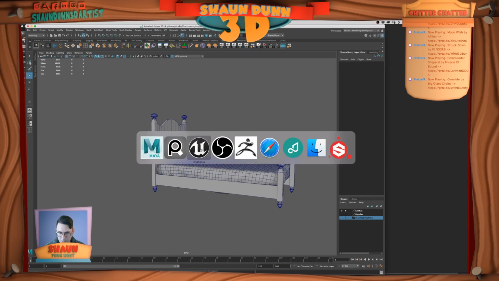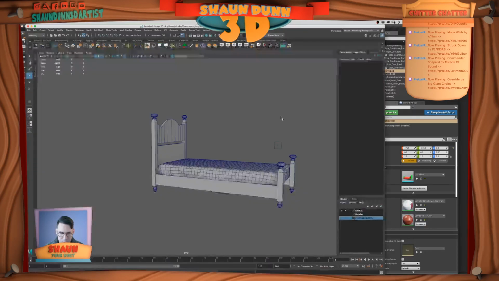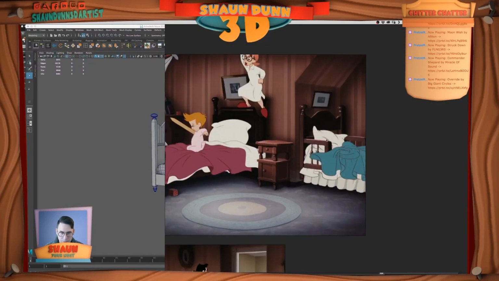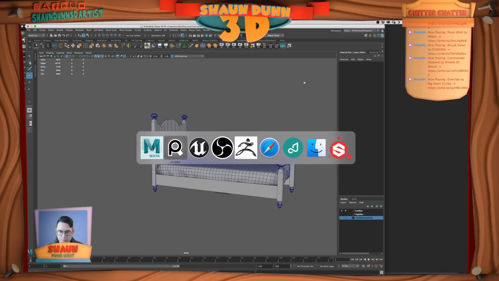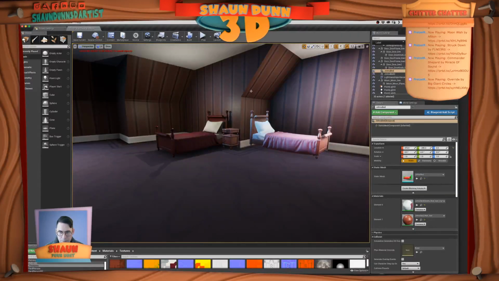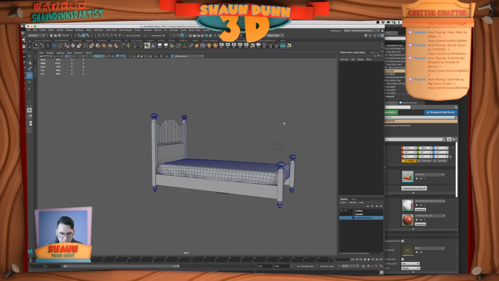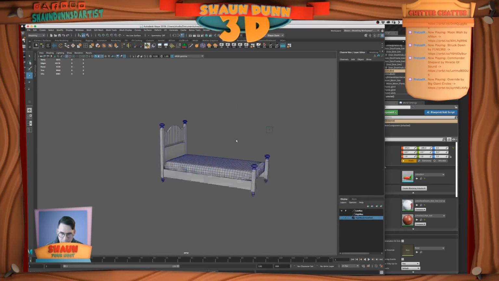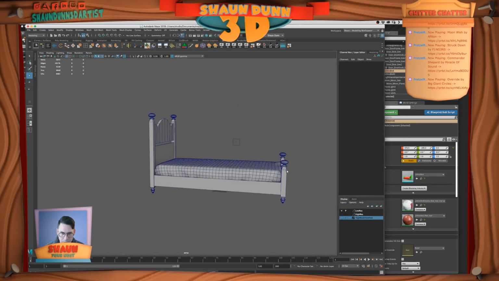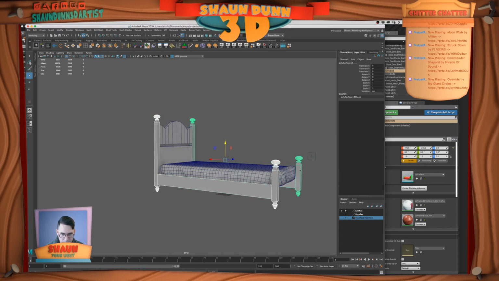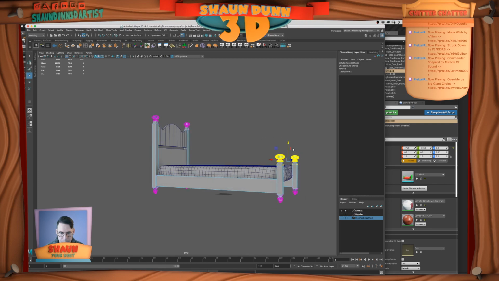Let me see where this bed falls on from here to here. Back to Unreal. Angle isn't bad, but I think it needs to come up a little bit, especially on Michael's bed. So just making these slight adjustments. Oops, looks like I didn't combine both of these. Just combine.